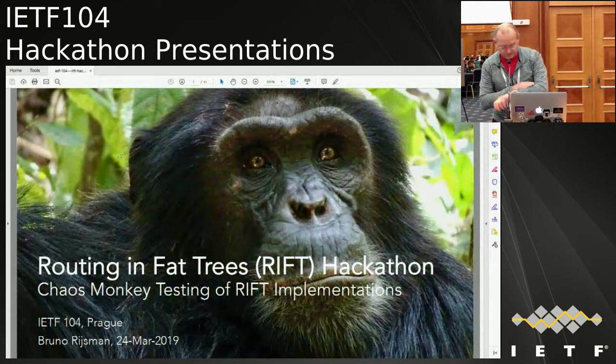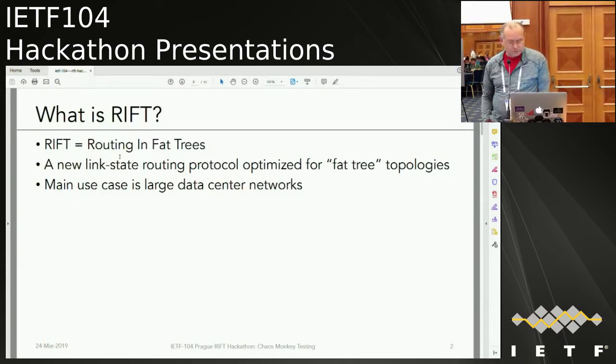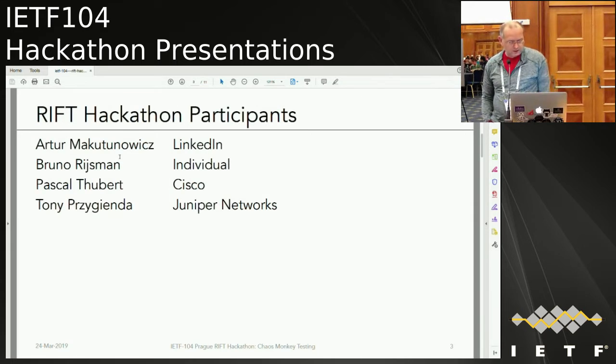Okay, 1.5 hours, first cool picture of the day. Now we should already win for that. So this gentleman is not a participant, but had an important role though. What were we doing? We were doing chaos monkey testing on the routing protocol, which is probably the first that I've seen. What is RIFT? That's a specialized protocol for special data center topologies, metro, building cabling, which is becoming more and more important. There were 4 people hacking code and tons of groupies we don't count.